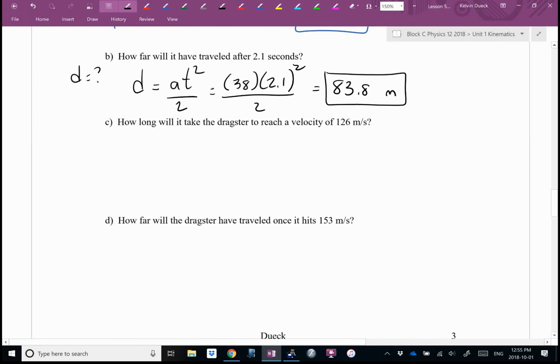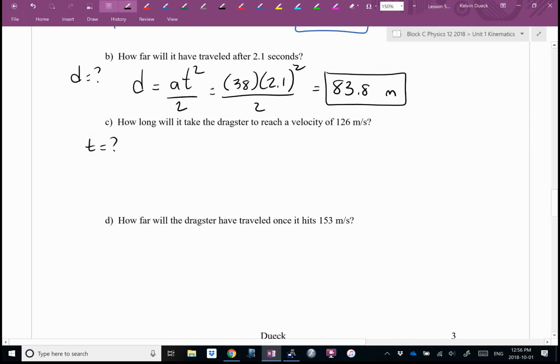Chloe, what's C asking me to find? How long is a bad phrase, and I picked it on purpose because it is ambiguous and you'll see it sometimes. Because how long is the football field can refer to a distance or a length. How long did the movie last can refer to a time. And so the phrase how long, you'll have to read the rest of the question and get the context of the question to figure it out. I do agree with you absolutely, Chloe. Time.